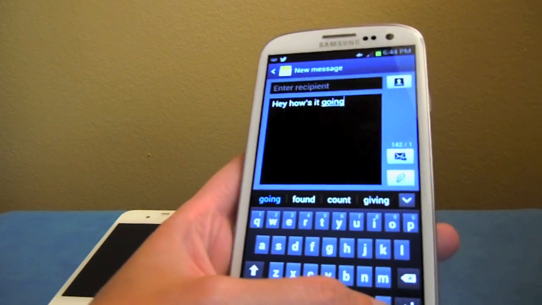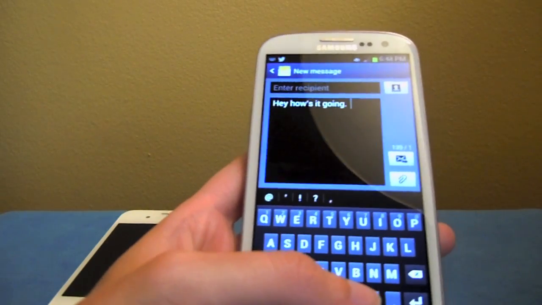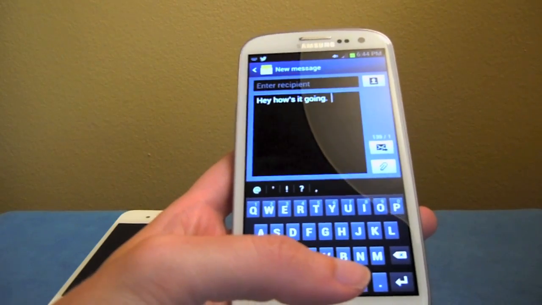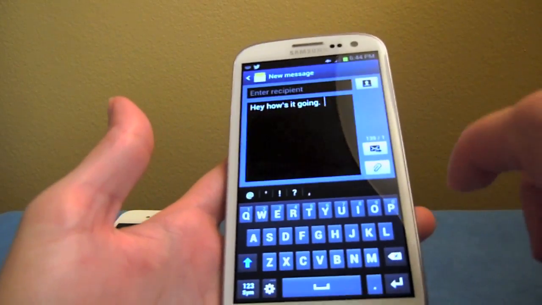And I've played with this a whole lot. Big words, small words, words that you think it wouldn't pick up, it does. You can swipe so carelessly. You don't have to be so precise.